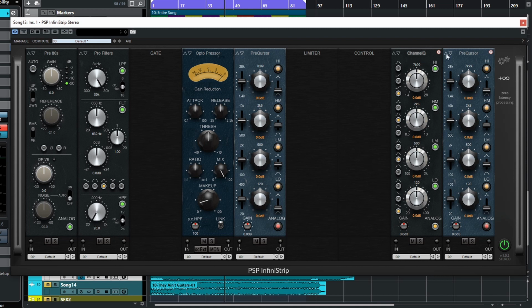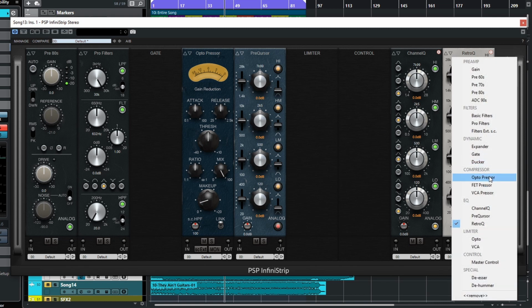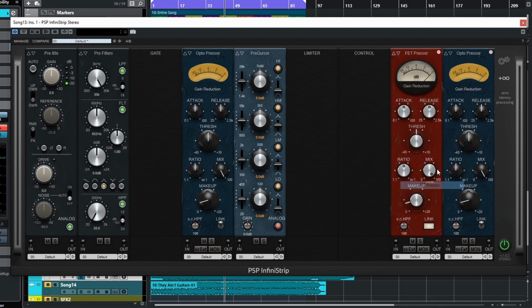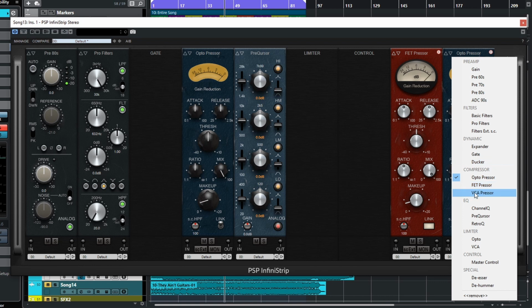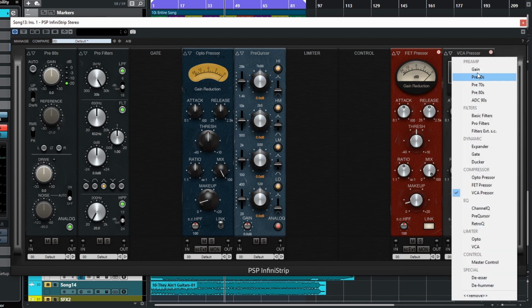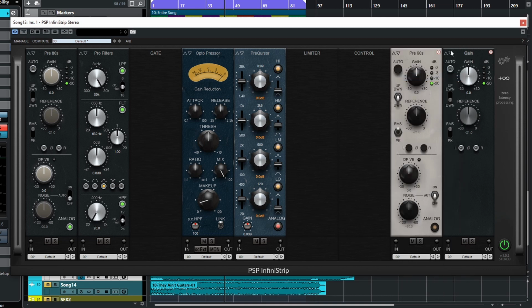Well, actually, I've got three EQs here. I've got three EQs there. What if we try the same thing with compressors? What do we got? We've already got that. Yep. So we can add three compressors, and we probably could add three gain modules, I would imagine. I don't know where you would, but you could. Yep. All right.